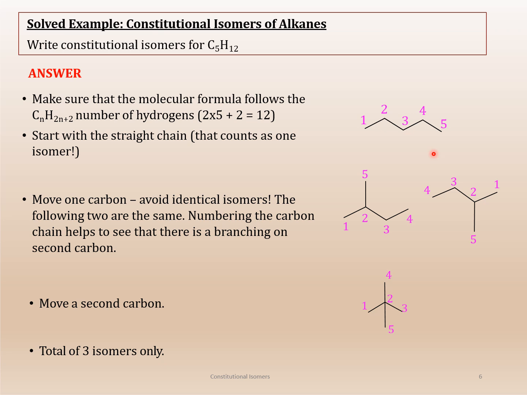So here it is. I numbered my carbons here just to show you, and I think in some other examples I have also numbered my carbons, but you don't have to. If you want to, you can, but you have to eventually get out of it, because if you number too many times, it's a waste of time. So here is what I do: I take off one carbon from here and move it anywhere else. I moved not the first one, because I wanted to keep the 1, 2, 3, 4. So I took off the 5th carbon from here and moved it to the 2nd carbon.